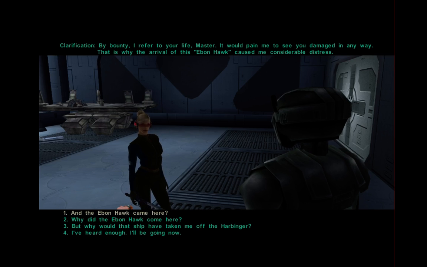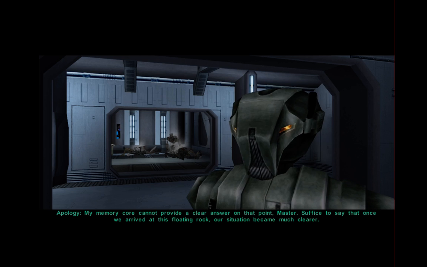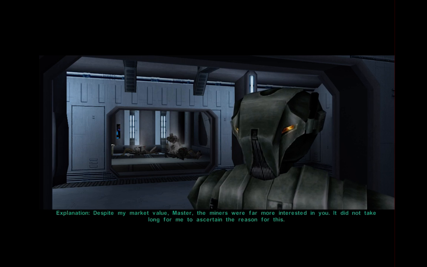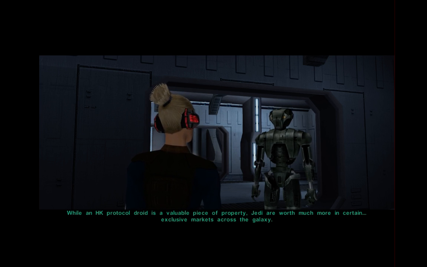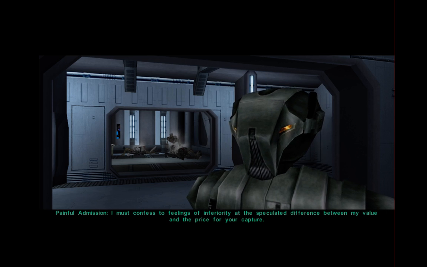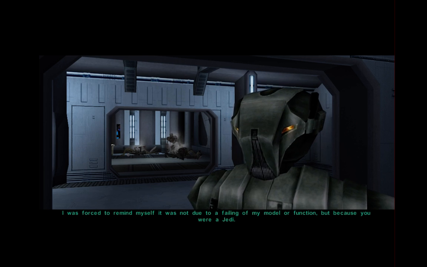Why would the ship take me off the Harbinger? Apology. My memory core cannot provide a clear answer on that point, Master. Suffice to say that once we arrived at this floating rock, our situation became much clearer. How so? Explanation. Despite my market value, Master, the miners were far more interested in you. It did not take long for me to ascertain the reason for this. While an HK protocol droid is a valuable piece of property, Jedi are worth much more in certain exclusive markets across the galaxy. Painful admission. I must confess to feelings of inferiority at the speculated difference between my value and the price for your capture. I was forced to remind myself it was not due to a failing of my model or function, but because you were a Jedi.